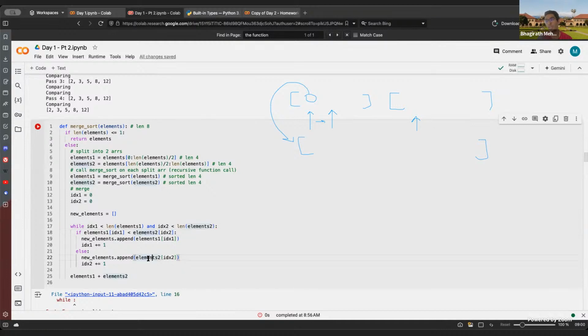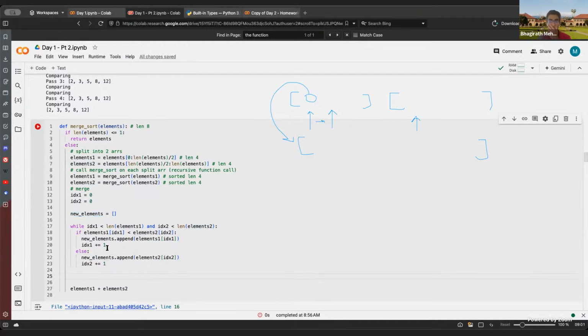Once one of these reaches the end of the list, we don't have to compare anymore. We're done comparing. We just take the rest of the other list and slap that onto the end of new elements. So once we've broken out of this while loop, maybe we have an example that looks something like 1, 2, 4, 6.